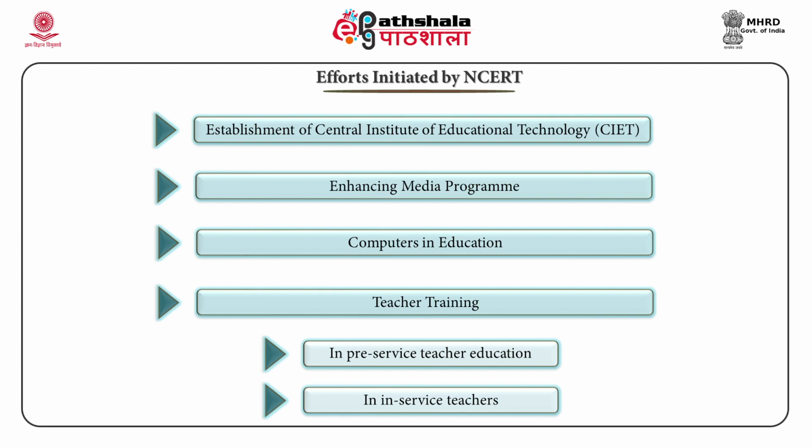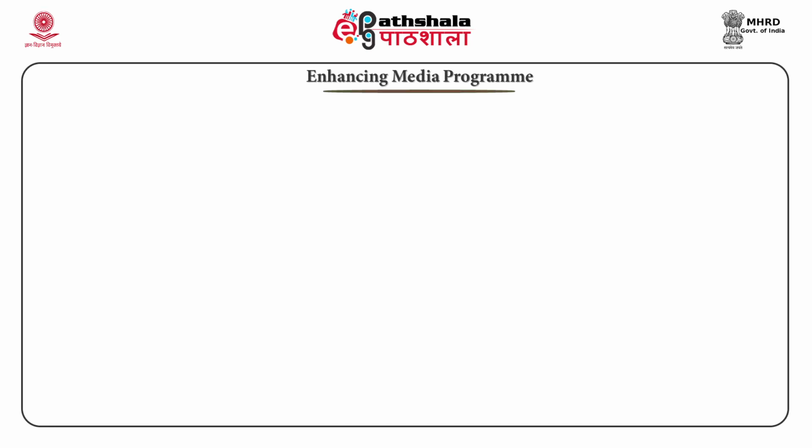Activities of CIET also include design and production of media software, namely radio and television programs. CIET also holds programs to build competencies of media personnel from the State Institutes of Educational Technology for development and utilization of such software. The institute disseminates its software through broadcast and non-broadcast modes. Need-based research and evaluation activities are undertaken and studies are carried out to assess the effectiveness of materials and programs by CIET.